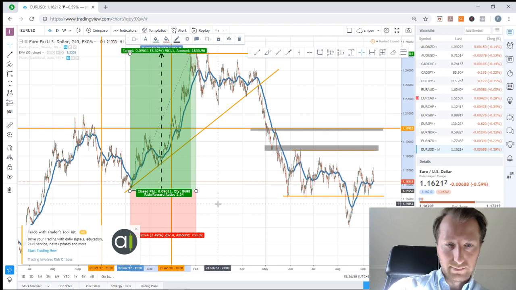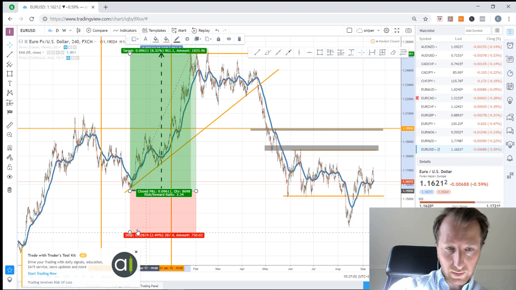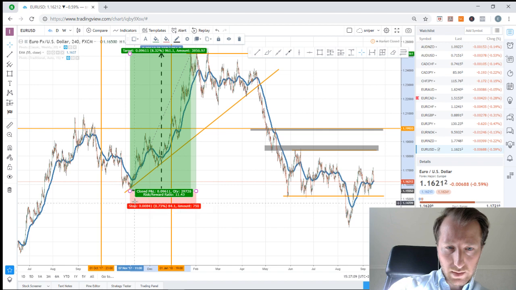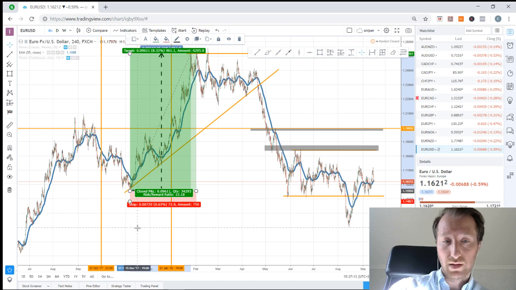The risk reward ratio right now in this case was commercial, because it's free. If I then took, for example, a 75 pips stop loss, then the risk reward ratio was 13.18. That's a lot, but it went up for quite some time.